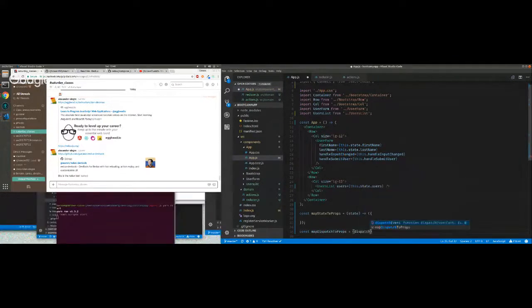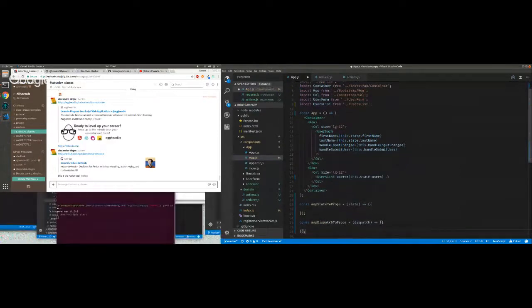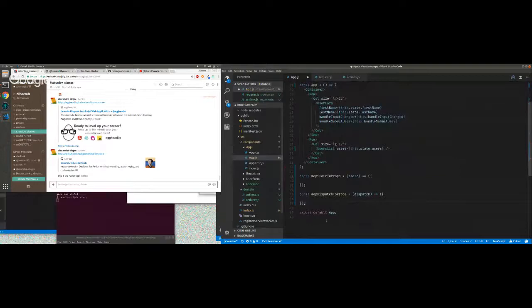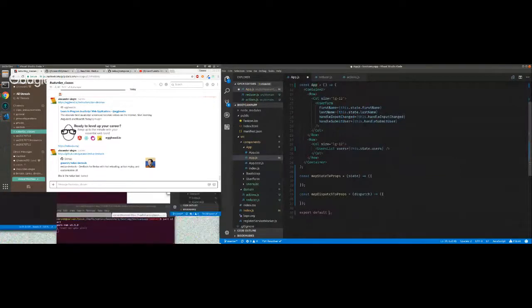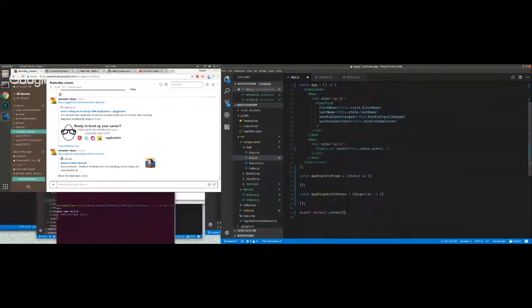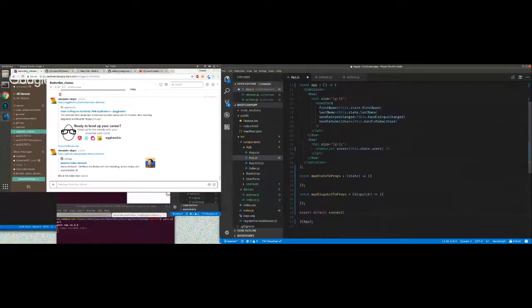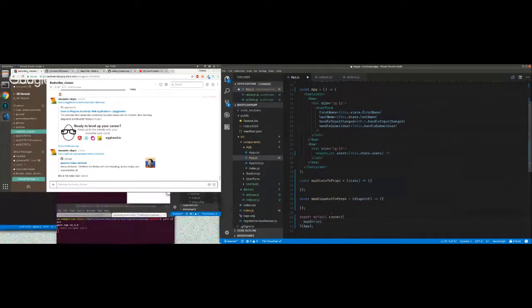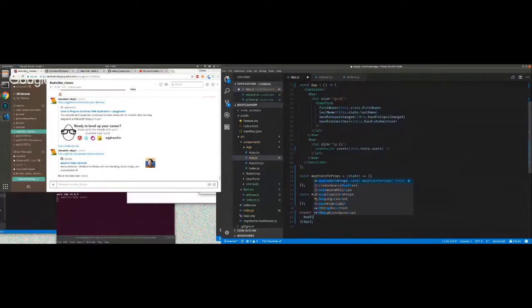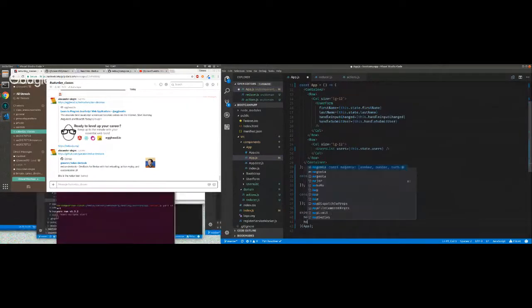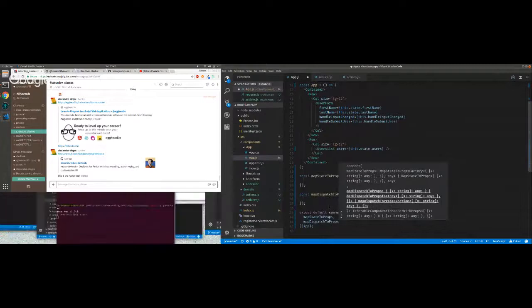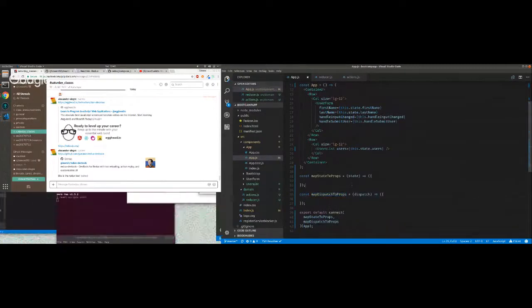Going to take in a function called dispatch, and return an object. Last thing we need to do, set up our connect function that's going to take in our app. And we can map it. Map state to props, map dispatch to props. Just pass them in. We know we're going to need them. Easy peasy.